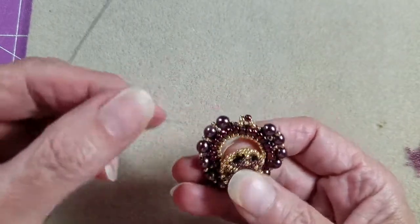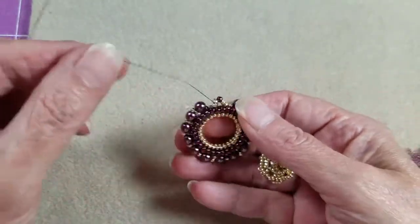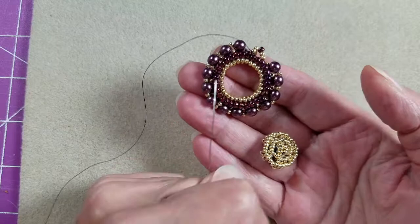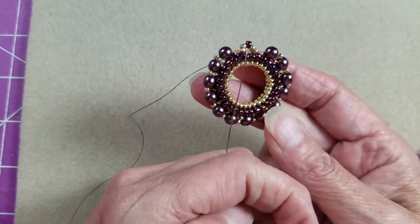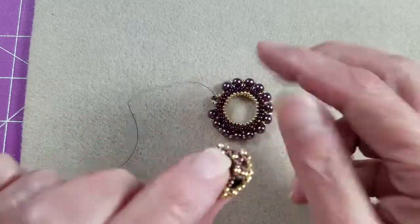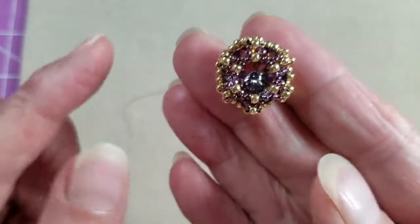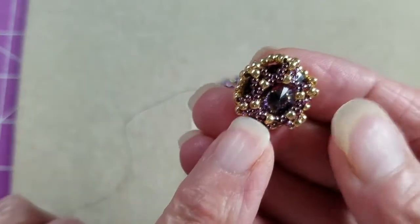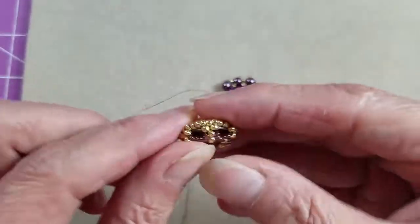Well, the simple answer is we're just going to count on the math that we did at the beginning to get us through it. Because we have 30 rows of tubular herringbone on here, we know that this number is divisible by 5, 6, 3, and 10. And on this piece, we use the same principle. We had 30 base beads of our initial ring, and we opted to create our units on every fifth bead in order to come out with 6 units and have everything even and looking really pretty.